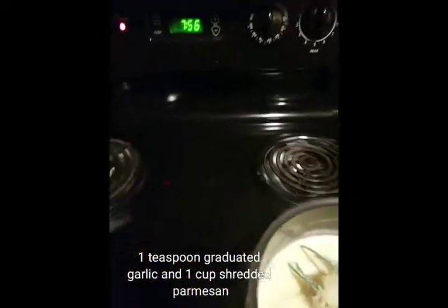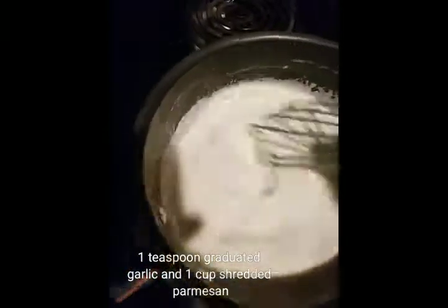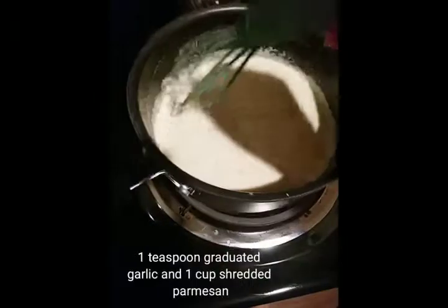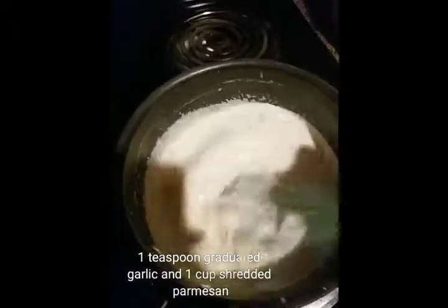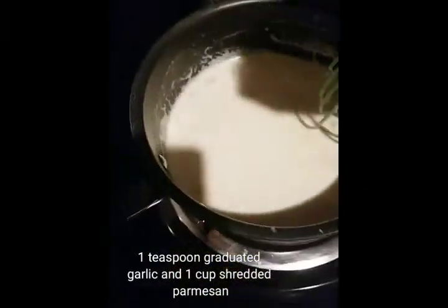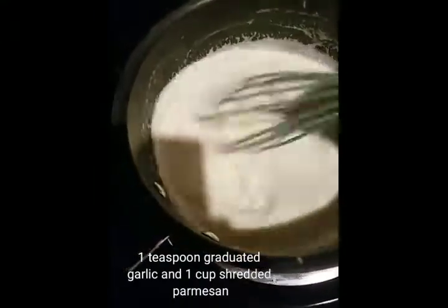I get that at Sam's, but any real Parmesan cheese, not the powdered kind, it's called grated, like the Kraft that's on the Italian aisle. I imagine you probably could use it, but you're not going to come out with such a good sauce as this is going to make.